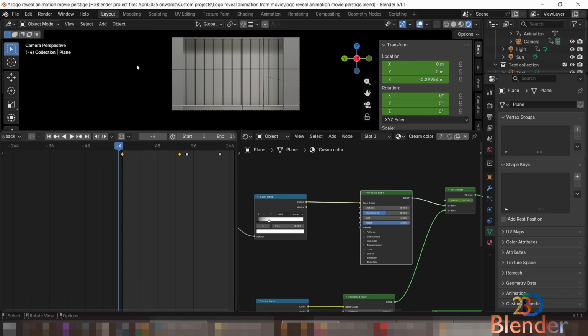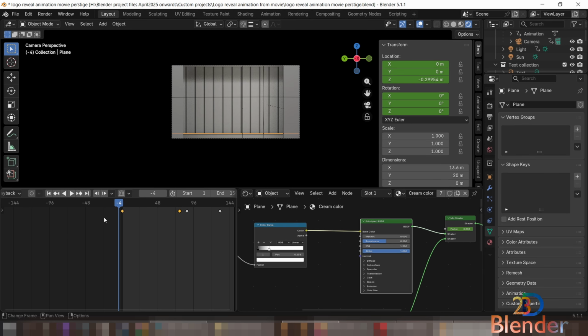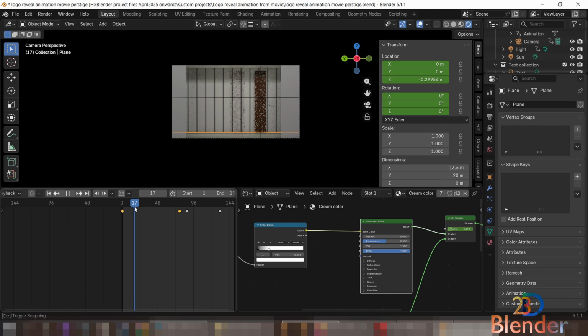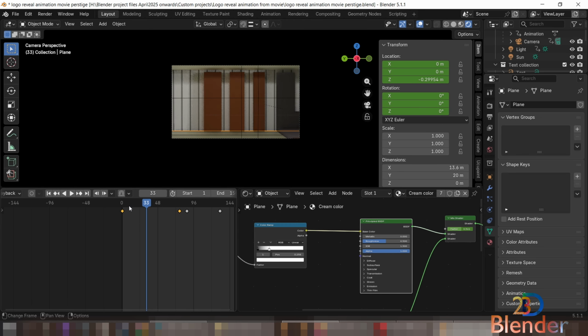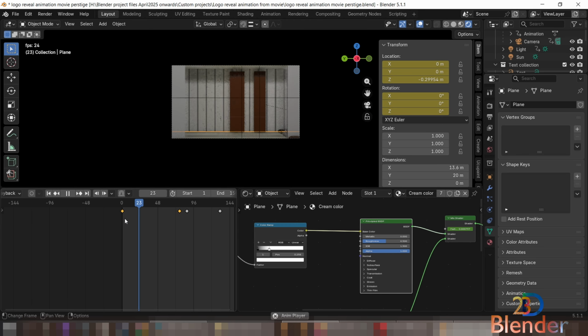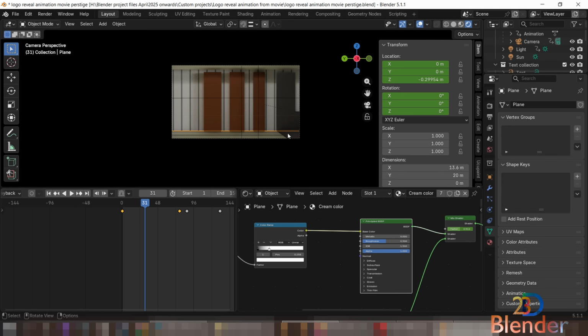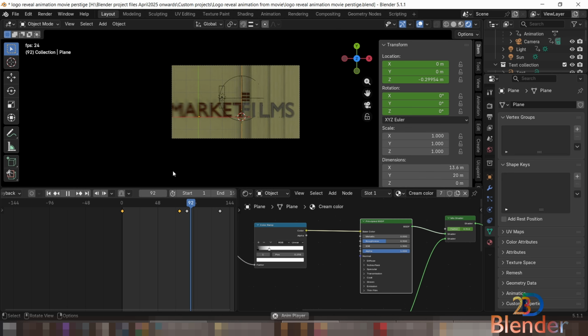You can see first of all this one comes in at this point, and then this one. These are like a flickering effect, like light is flickering. Same way this happens, and this one also behaves this way, and then this is the end of our animation.